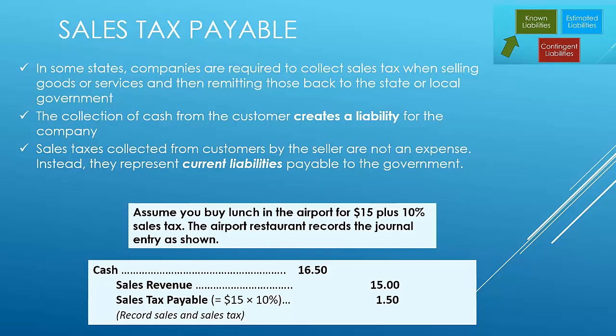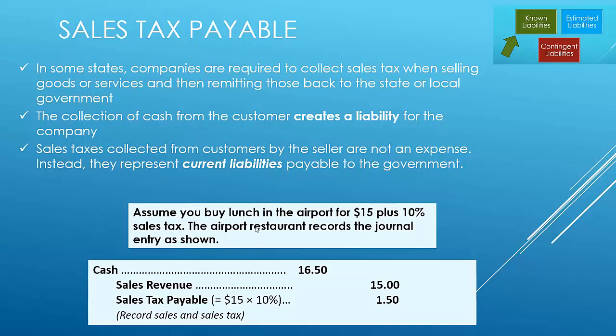So the other kind of a short-term liability, a known liability, would be sales tax payable. So for those of you that live in California, you know that we pay a nice hefty sales tax. So we are normally thinking about it on the consumer side, but a business, when they collect the sales tax from us in addition to the price of our goods or service or our product that we purchase, then they need to make a separate entry for the amount of tax that they collected, because eventually they're going to need to pass that tax along to the government. So that is not revenue that they're earning.